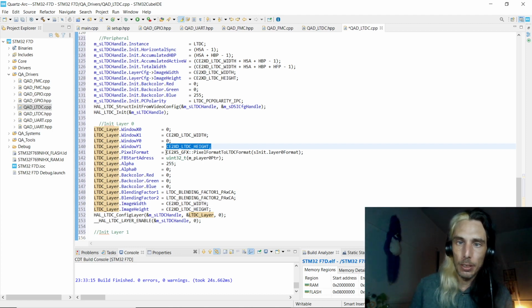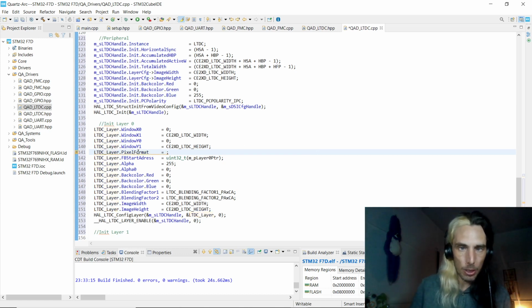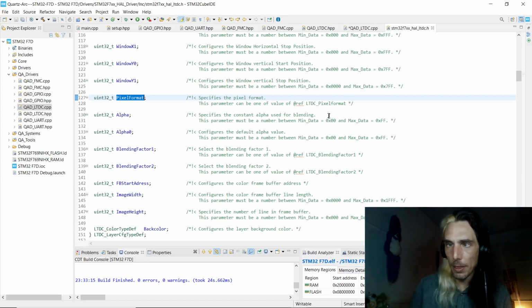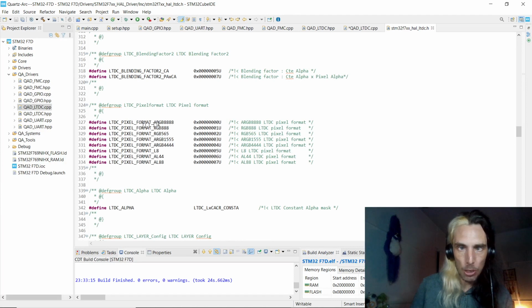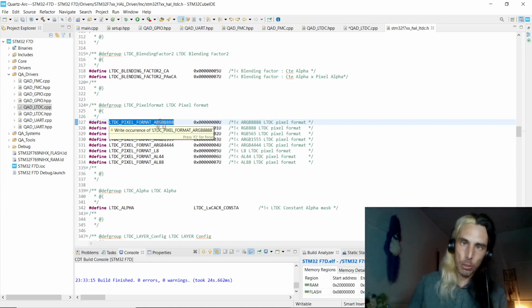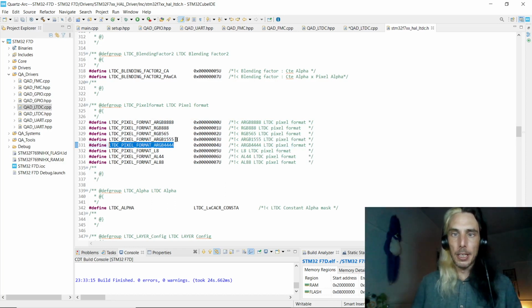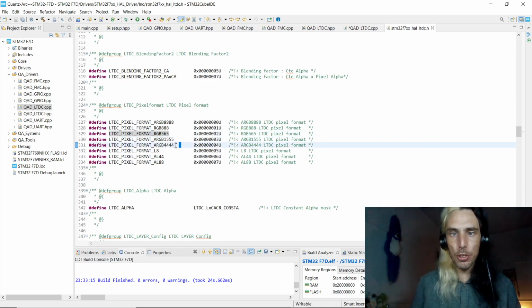Going to change this one here. So we're actually going to be wanting to specify the particular pixel format there. So if we jump into our LTDC file, we'll find our pixel formats. Now we've got a few different pixel formats available. So we do have the 32-bit per pixel that I mentioned earlier. However, we're going to go with the 16-bit per pixel, which will be this one. There is also a couple of other 16-bit formats as well that we could use.